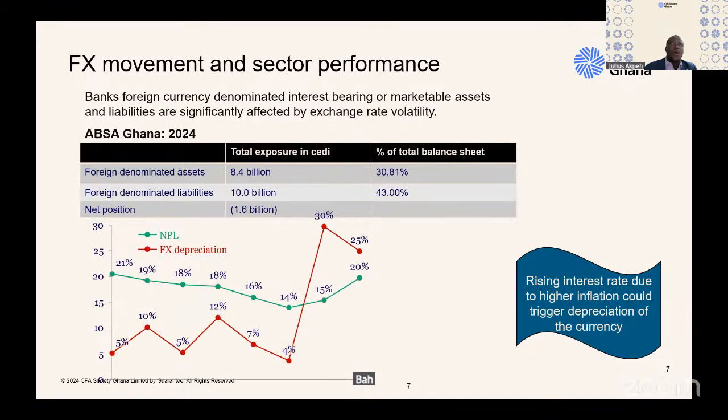But as they invest in the bonds, what happens? They are going to hold that bond, let's say, to maturity. Then they want to determine first, by the time they are going to exit that bond market, whether the currency will be stable enough, so that when they are converting back to their home currency, the value will not be wiped away. So this is how it works. Before a decision like that is made, the portfolio manager or the researcher or the fixed income analyst is going to make some prediction about how the Ghanaian economy is going to perform, and by extension, how the exchange rate or currency will perform. Now, if they estimate that we are going to hold this bond for 5 years, and in 5 years' time we are going to rebalance our books, they'll project where the exchange rate should be in 5 years' time.